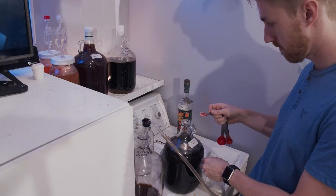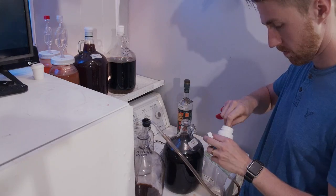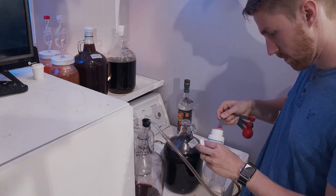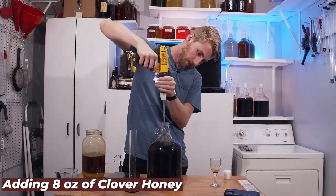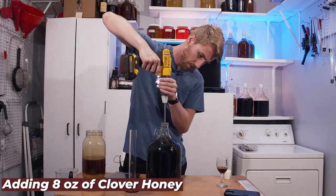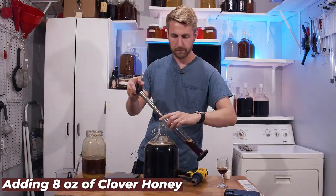I'm not scared of them — I think they're fine. If you don't want to use them, you can pasteurize your mead or do some other option, but this was an easy way for me to stabilize without re-fermentation. I then added eight ounces of clover honey. Now you might ask why clover honey — well, more buckwheat would have been extremely overwhelming. Buckwheat honey would have been just so strong it probably would not have worked. So we did clover honey.